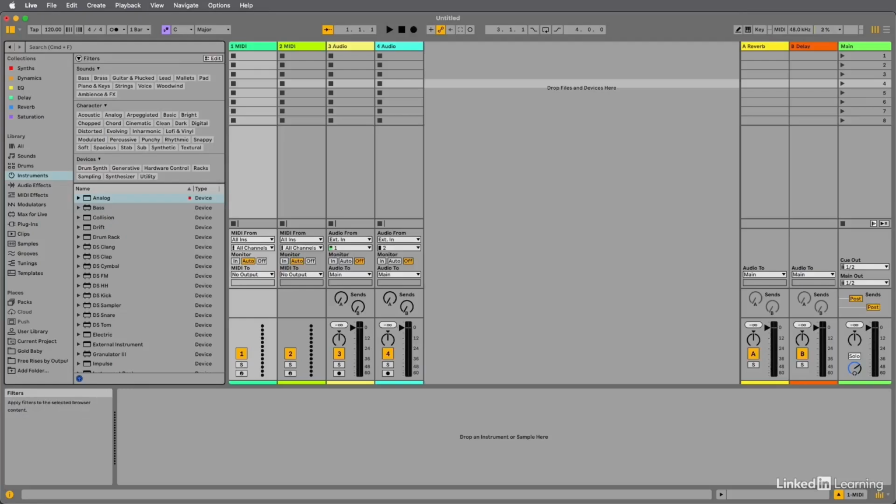So let's do a search using tags in the instruments area, and I'm going to do a search for a pad, and I'm going to drop down into the character area, and I want to do a search looking for, let's say, spacious tags. Now, if I wanted to add the word soft to this, if I click that, you'll notice that within that group, it cleared the word spacious. It didn't clear the word pad from the sounds area, but it did clear spacious.